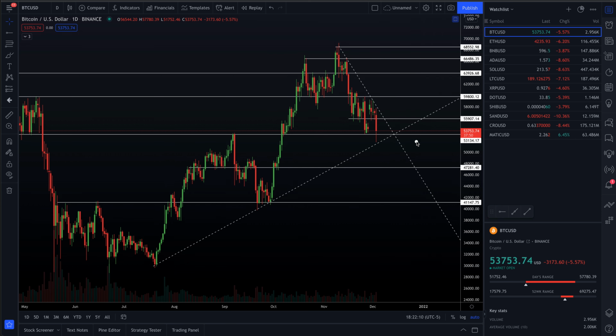I would also maintain that this is still a decent spot to be getting involved, right? If you think about the swing trade perspective, looking at 60K as a target, that would mean that your risk reward would kind of be along the lines of about 3-to-1, right? If you do something like this and put a stop just underneath the low here, underneath the support trend line, roughly speaking, my eyeballs would say that's about a 2.5, maybe 3-to-1 risk reward ratio. So that checks out.